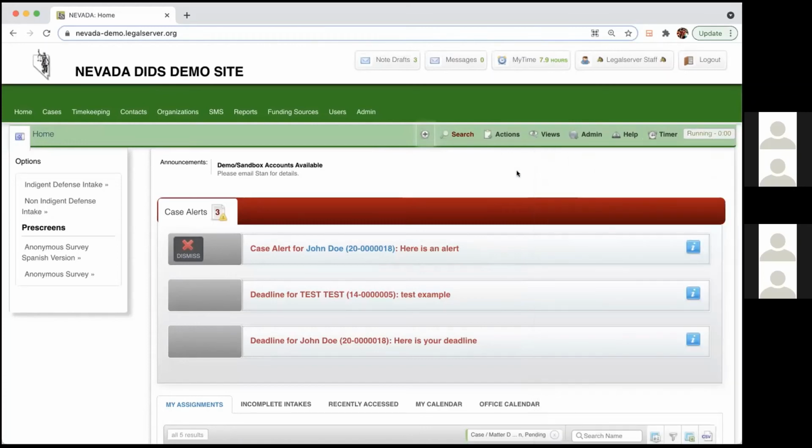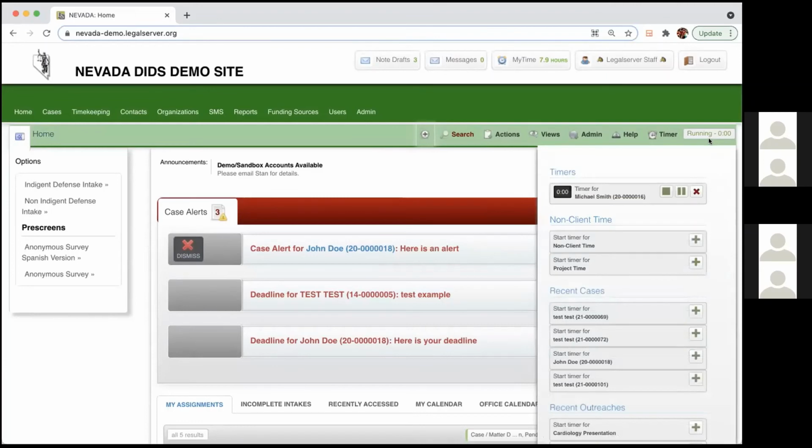And speaking of actively running, you can only have one timer actively running at a time. You can have multiple timers running, but only one would be running, the others would be paused. So I could pause this timer. Let's say I'm talking to Michael, I'm interviewing him, I'm writing some notes, and he gets another call from work and says, hey, I'm gonna have to call you back. I have to take this. I could pause that timer. I could then move on to my next activity, start the timer for that, work on that activity until Michael calls me back. And then when he does, I pause that other timer, I restart this one, and I continue talking to Michael until I'm done.